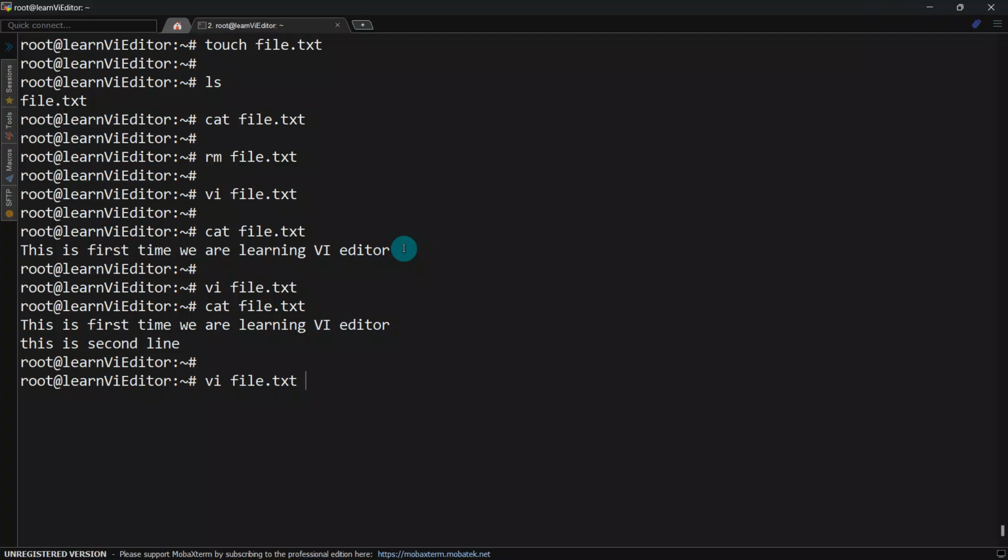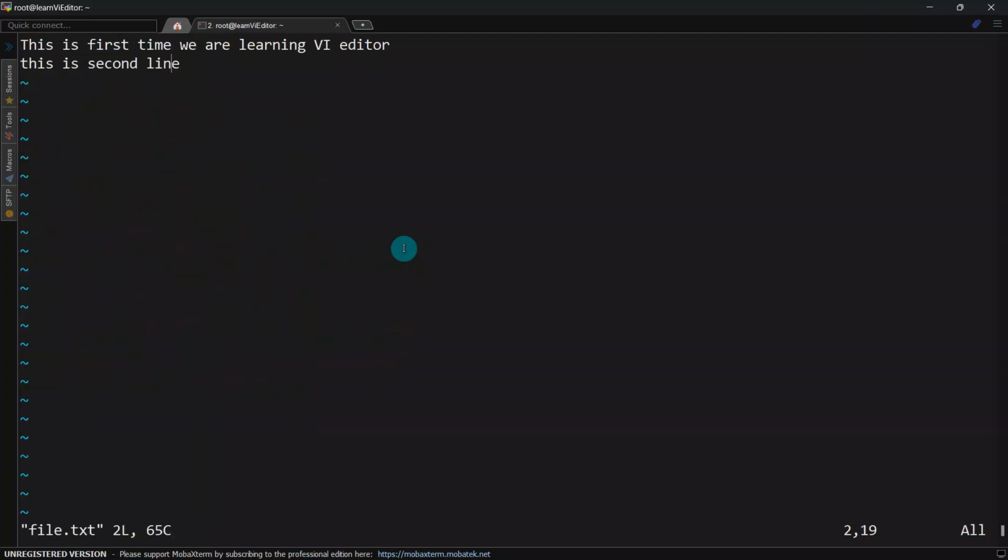And now you will be having two lines, because there are two lines within it. Okay, so let's open that file one more time, and let's write one more line over here. So the earlier way was going into the insert mode, moving the cursor to the end of the line and hitting enter. That is what we saw previously. There is one shortcut for doing that. If you press small o, then automatically you will go to the next line in the insert mode. I just pressed small o, and automatically you can see I'm in the insert mode on the next line, which is very easy to do with the help of this shortcut.